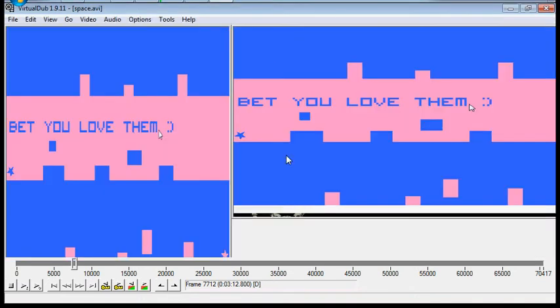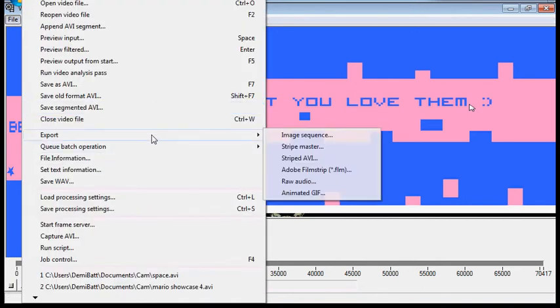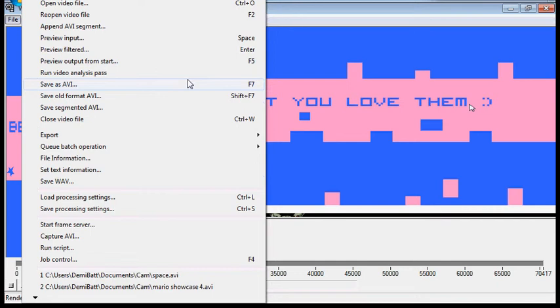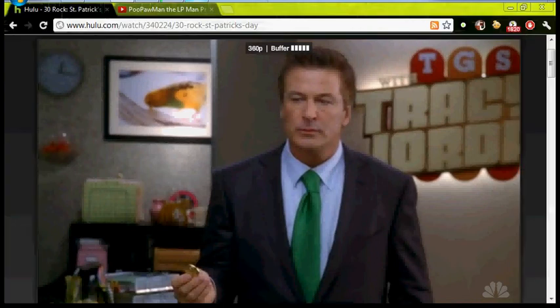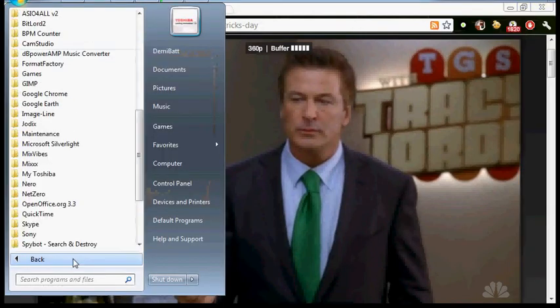This is how the video will turn out after you HD it. And then after I get done with that, the next thing I do is I export. Well, actually not export, save as AVI. And then you just rename it and give it a file name. And then depending on how long the video is, after the codec's been done, then that video is done. So we close that. And the next step to making my videos involves Format Factory.